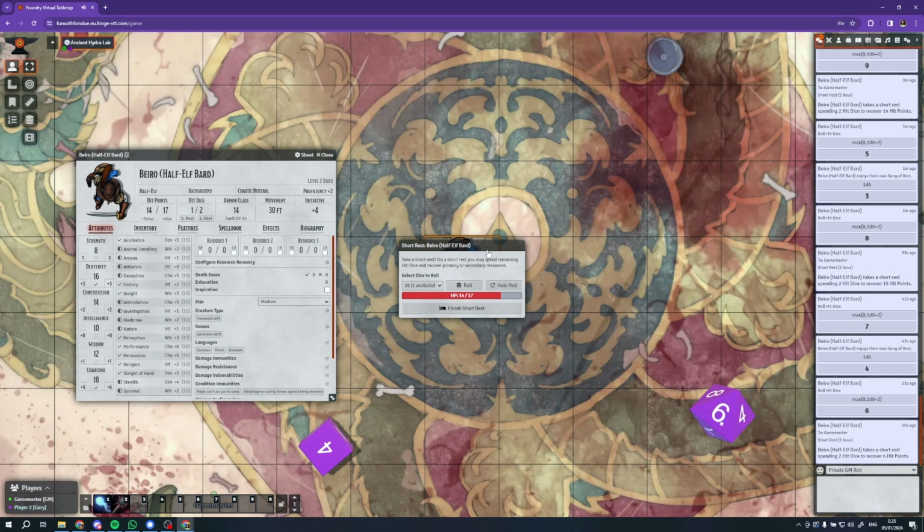Rest Recovery even lets you have a bunch of optional features and works with custom rules. Honestly, this module is very versatile, so I highly recommend checking out their documentation to see all the different elements that you can tweak. Like for example, the module will take the Chef, Durable, and Tough feats into account when recovering hit points through resting. No more will you have to manually take care of all the rest-related mechanics because Rest Recovery has got you covered.